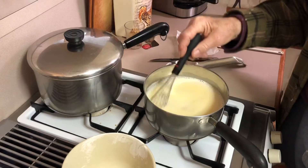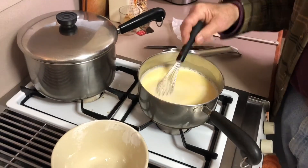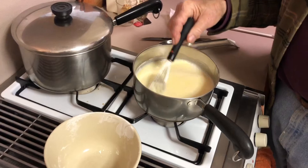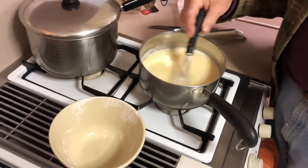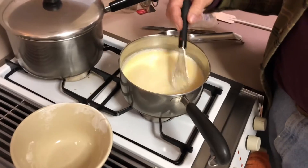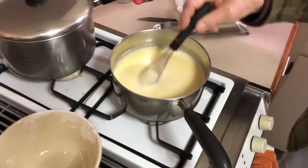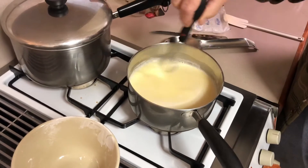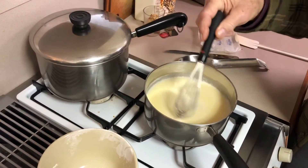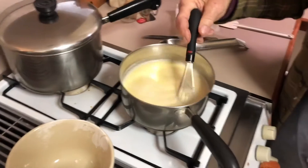Sometimes it's called bourbon sugar cream pie — you can throw a tablespoon or two of good bourbon in at the very end. Instead of that, we're going to do vanilla at the very end. Vanilla is volatile, so if you put it in now you'd cook off all the flavors. Putting the vanilla in the very last minute we stir this to a bubble is important — it gets a bubble, starts to set, and then we add the vanilla. The cornstarch is the thickening agent, not completely unlike a gravy. Coming up to temperature kind of slow, medium heat or slightly on the low side of medium, with constant stirring. I'll bring you back when it starts to bubble.